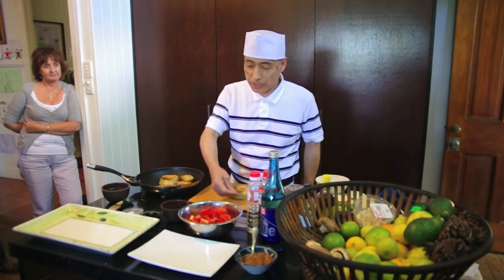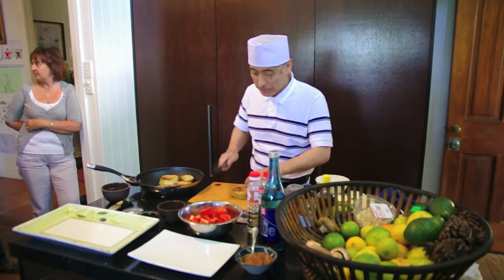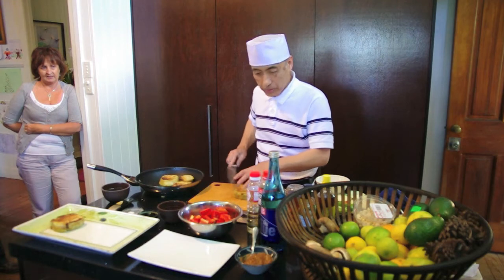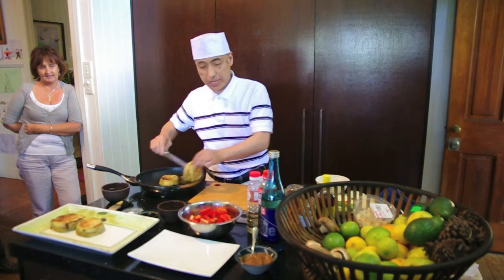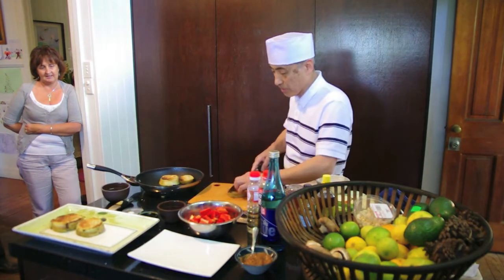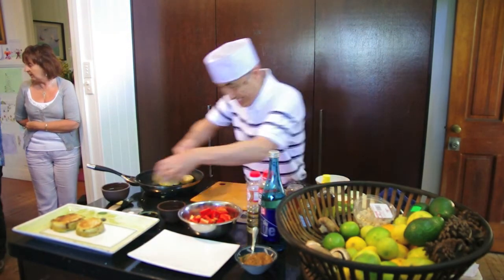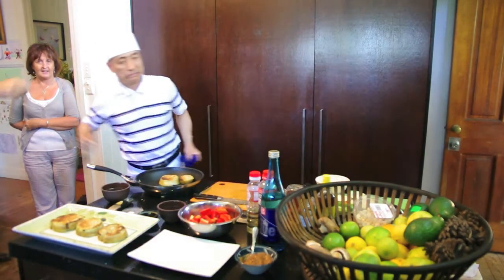I'll cut it up so that it can be shared. Normally I don't cut like that, so we can share, right? Oh, it's hot! Ouch! Very well cut. Can I have a spatula or something, please? I don't know, I'll survive. Spatula. That's much better. Ouch!